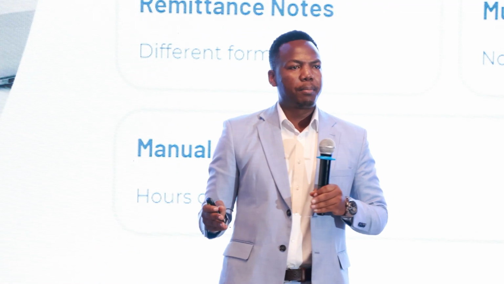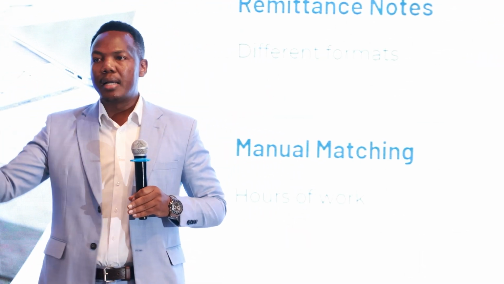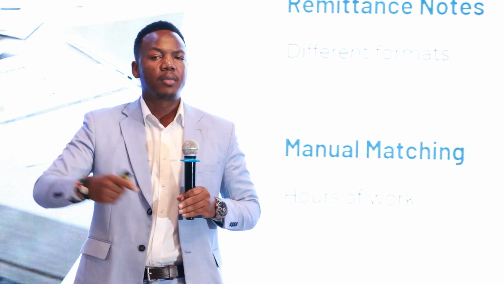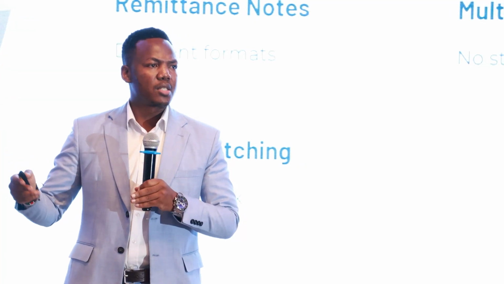So these large companies, what they have is a lot of payment allocations coming in from the large customers. So you'll have a large customer paying you, say, 30 million. They tell you, okay, this 30 million, you need to allocate it across 50 invoices. So that has to be done by a finance person. They have to sit down, look at the remittance note, and then start manually allocating all those entries into whatever system they're using. So same process, Sanifu was able to figure out the formats of the incoming remittance note, the incoming data, and transform it in a way that it's able to know, okay, all this payment needs to be distributed across all these 50 or 100 invoices.